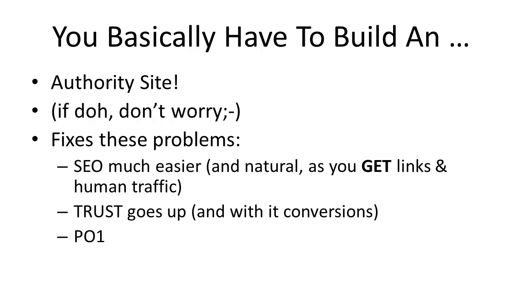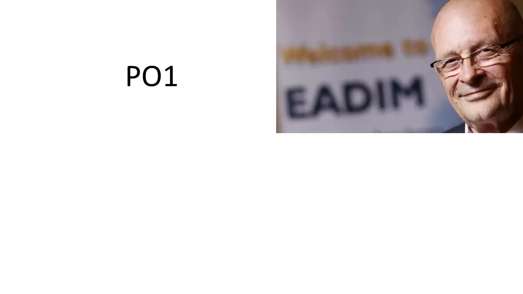So, and of course, there is the good old PO1. Remember PO1 earlier? So let me explain to you what PO1 is. Now, this gentleman here is none other than Drayton Bird. Drayton Bird is probably the number one living copywriter in the world, or direct response marketer in the world.